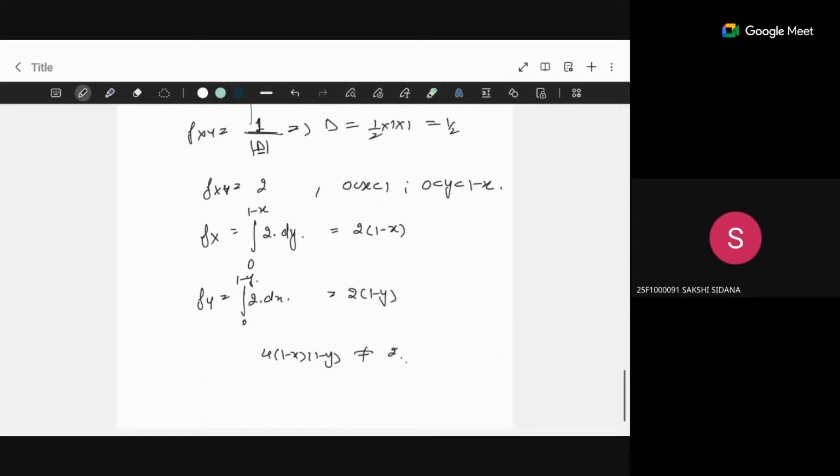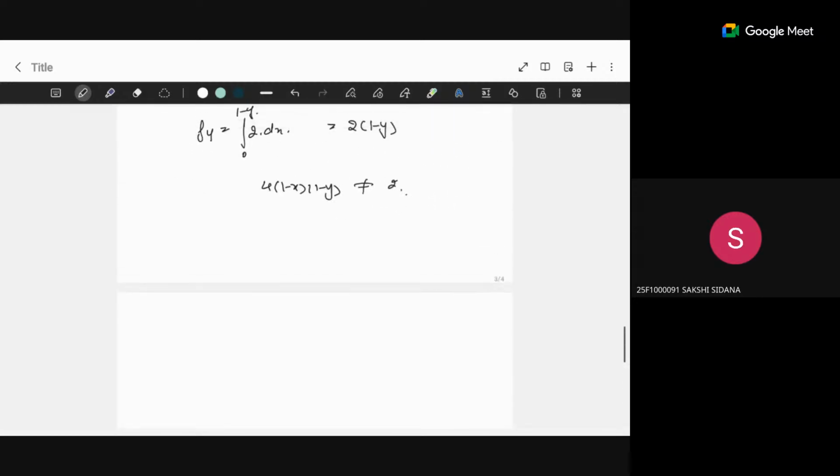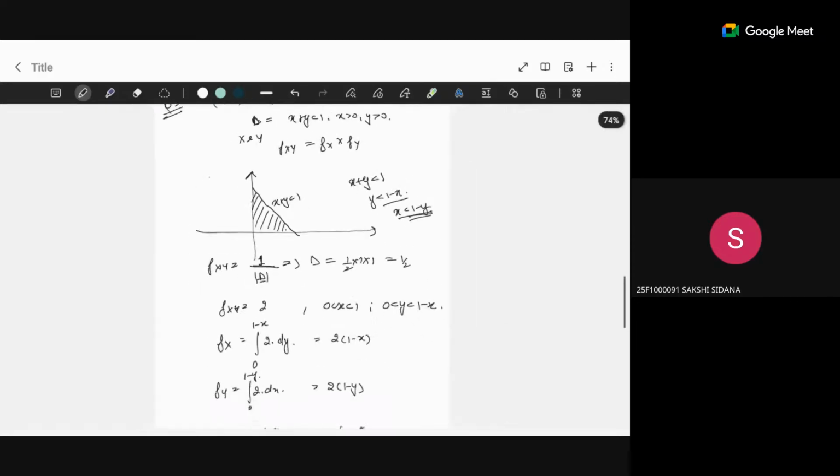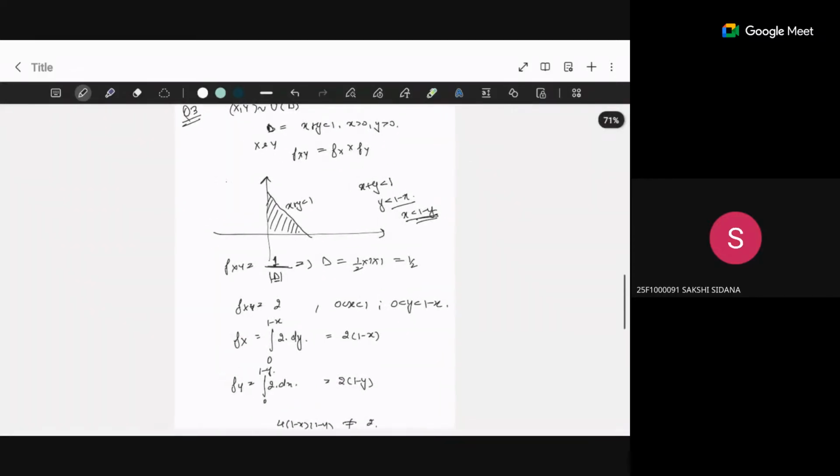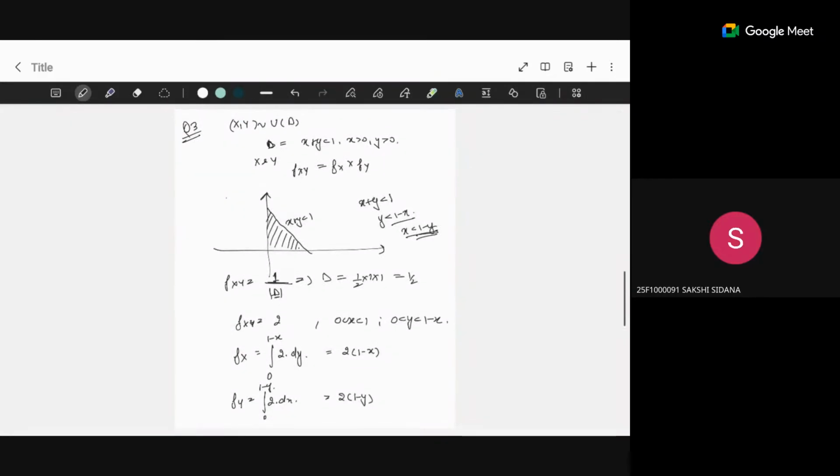Got it, ma'am. Okay. And can you please zoom out the screen once so that I can take a screenshot? For the activity question, you don't have any solutions? No, ma'am, not any solution. Fine.